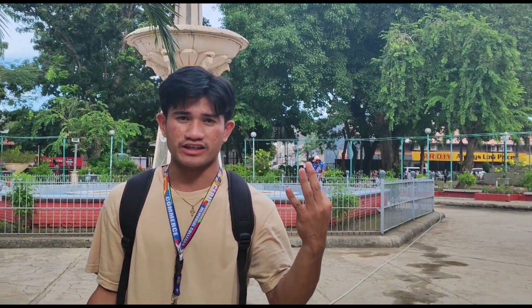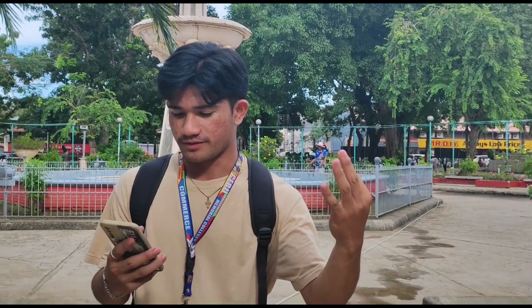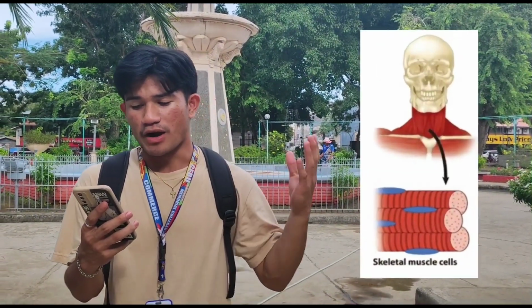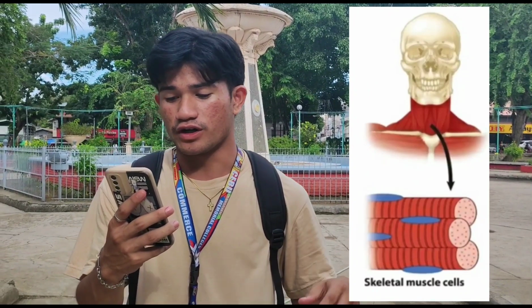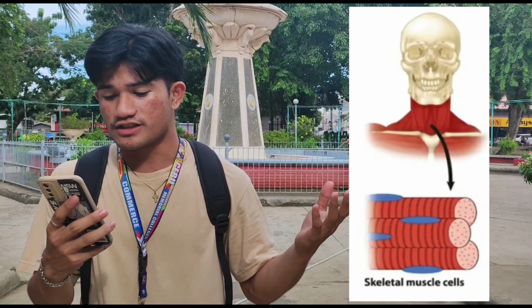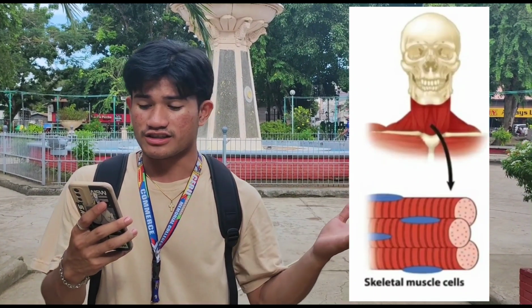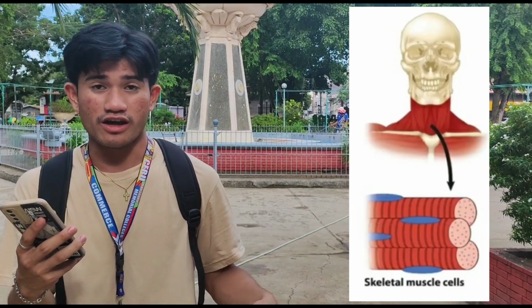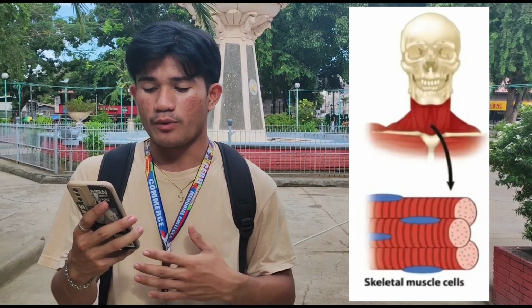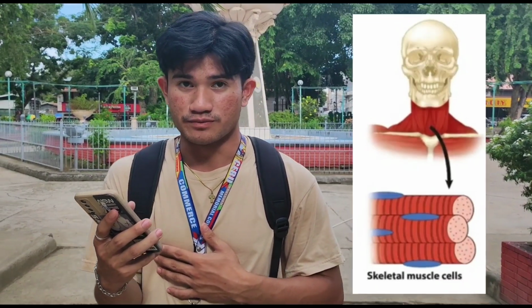Next are the three types of muscles in the body. So, the skeletal, smooth, and cardiac. Skeletal. As a part of the musculoskeletal system, these must work with your bones, tendons, and ligaments. Tendons attach skeletal muscles to bones all over your body. Together, they support the weight of your body and help you move.